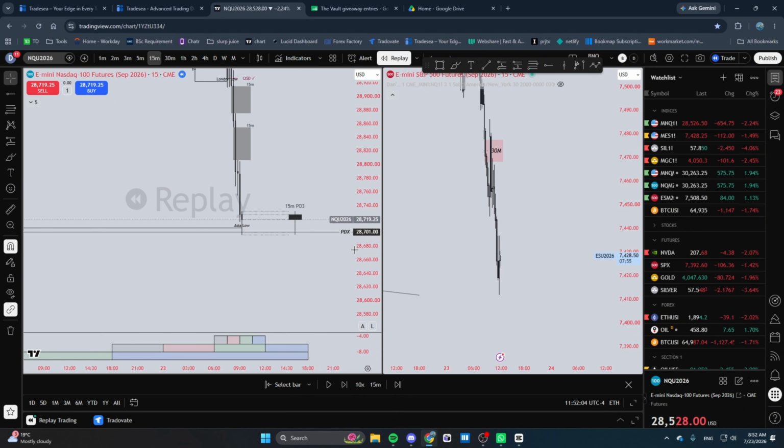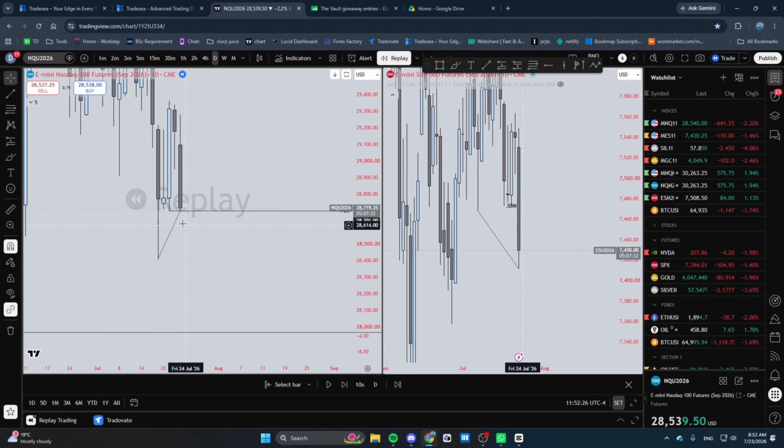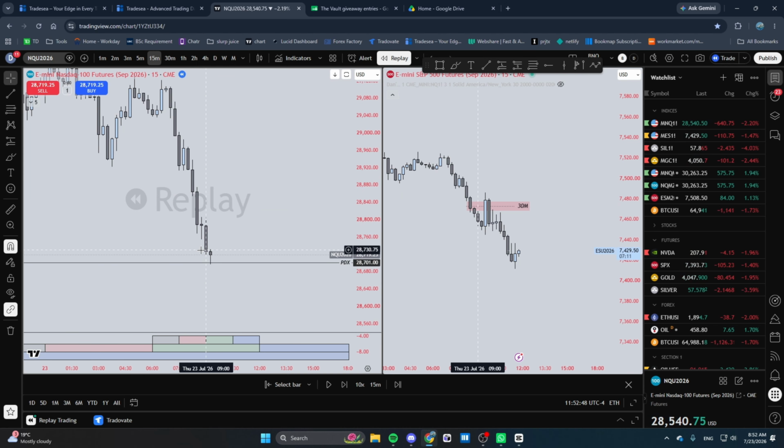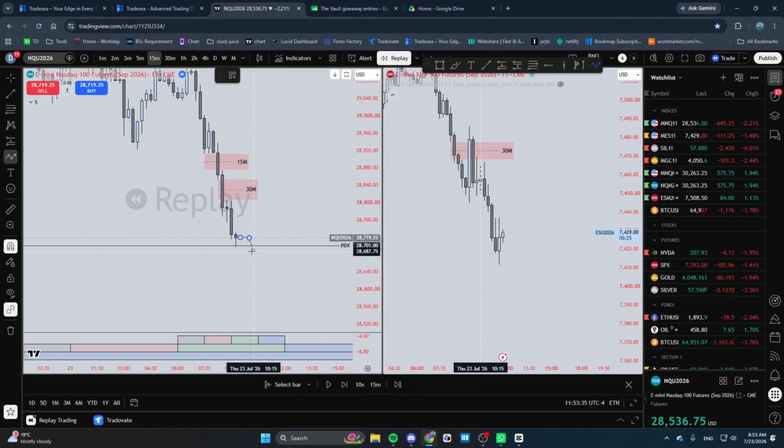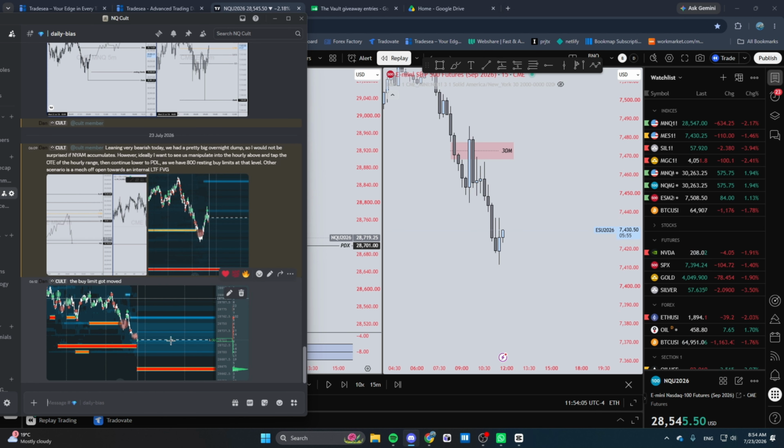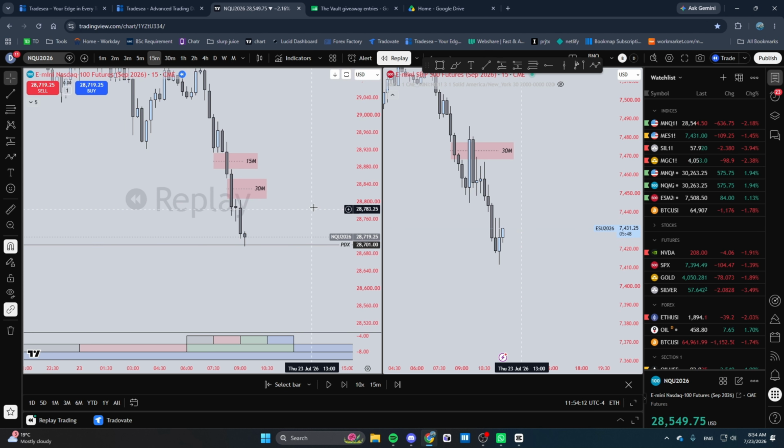Anyway, so pre-market has swept our previous day low and we already had a giant external SMT with ES, as you can see right here. So with previous day low taken, I was looking to long towards these 15-minute and 30-minute imbalances. I wanted market open to resweep the low that took out previous day low to hopefully get a Judas towards these imbalances. I was also open to taking shorts after we mitigate this 30-minute off open to get a Judas towards resting buy limits, as I saw on the heat map, which I posted on my free Discord this morning. So let's go ahead and see what market open did.